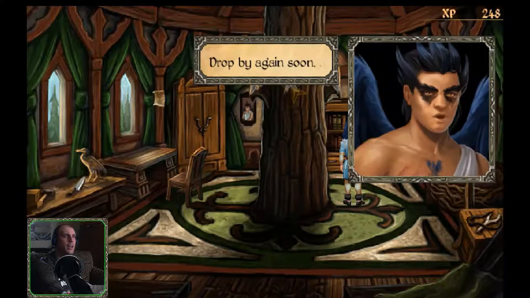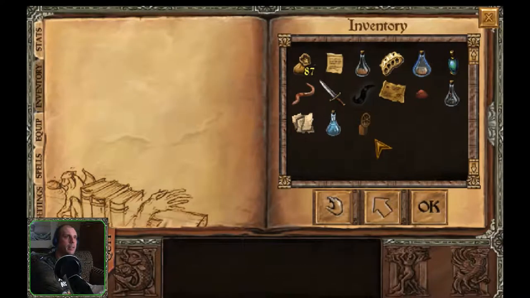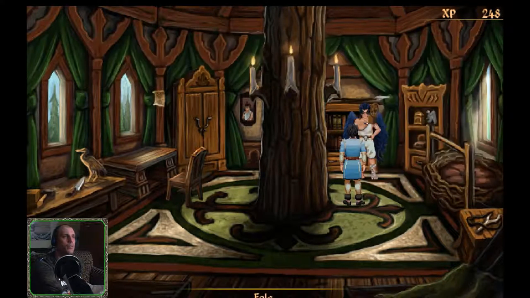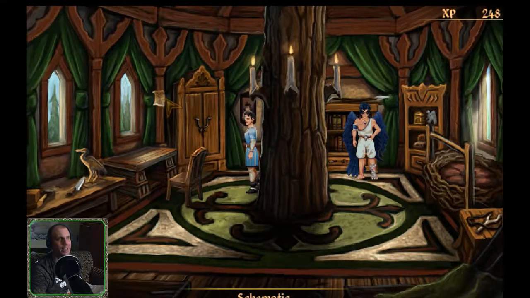Drop by again soon. Alright, let's give him the equipment. See if we can put that together. I'm beginning to see what you're up to. So apparently we don't have... We're missing the feathers. We look better. The design... This goes perfectly well with my website idea.